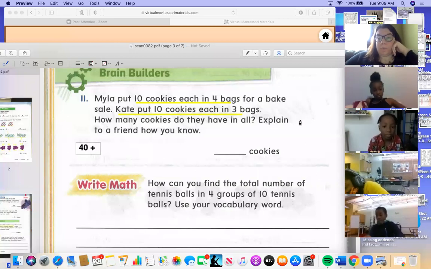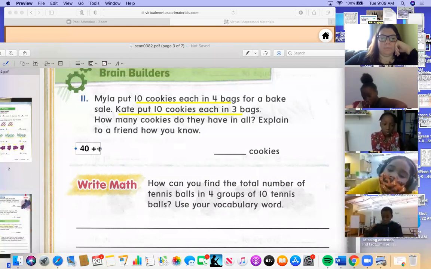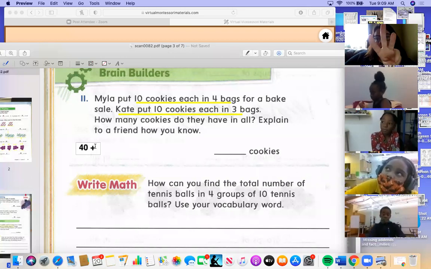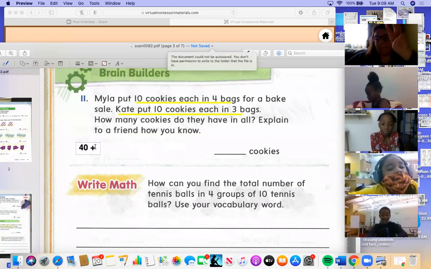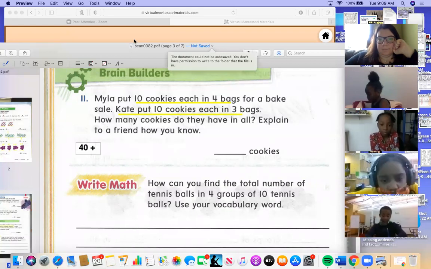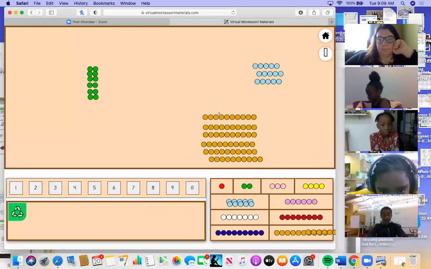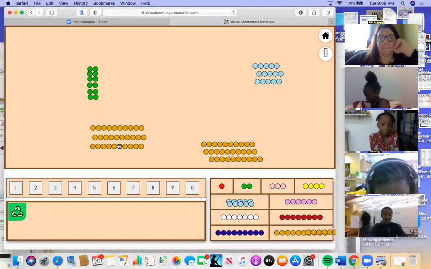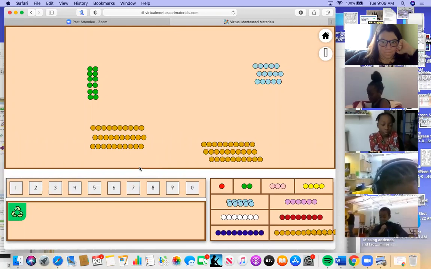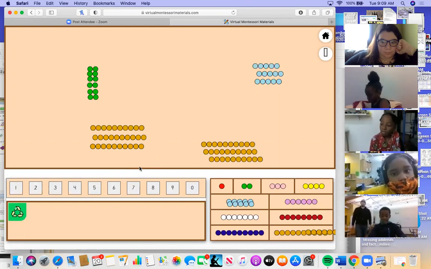So what is 3 groups of 10? Tamaya, how much is 3 groups of 10? 3 groups of 10 is how much? Wait, do I count them each?